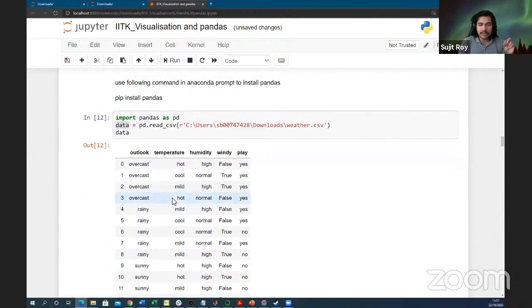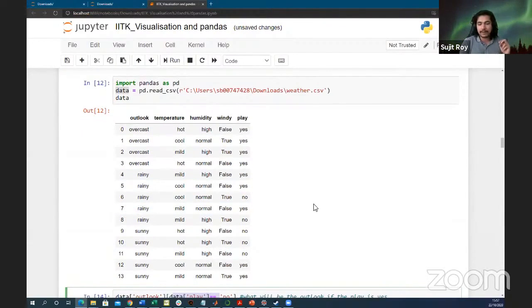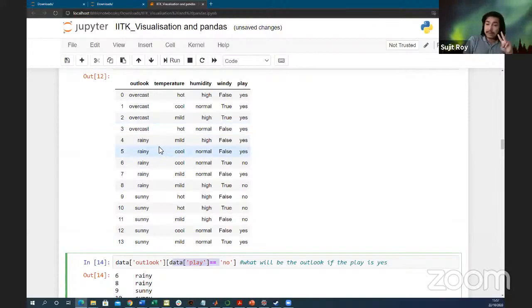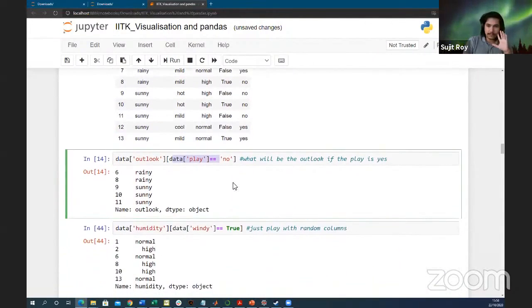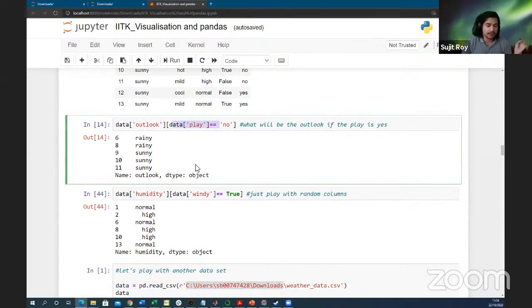I want you to separate this data frame into two parts. TS, please take a note of this question, and if people come up with a response, you can answer them. Wherever the play is equal to yes, it should be in, say, a yes data frame, and wherever it is no, it should be a no data frame. Pretty easy. You will just use your concept from the first class of if-else statement and the concept that you have learned here of accessing a specific column and variable assigning. That's all you have to do.